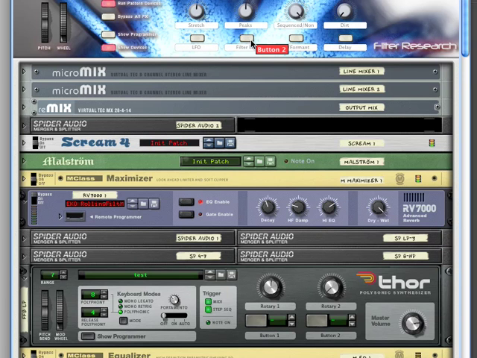We can change some of the filters to use Filter FM using this button. And we can change one of the filters to Formants with this button.